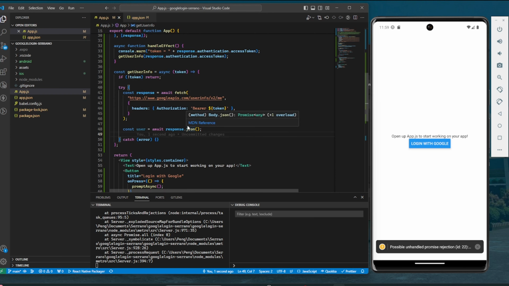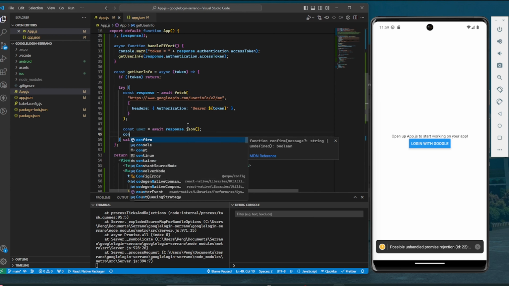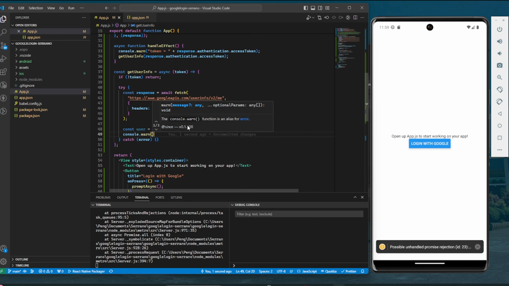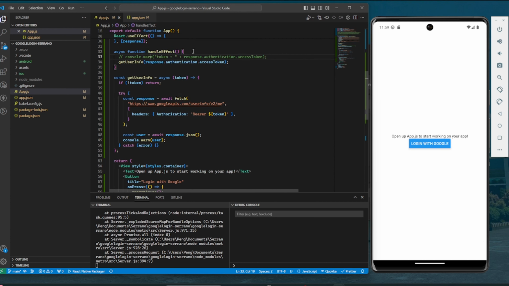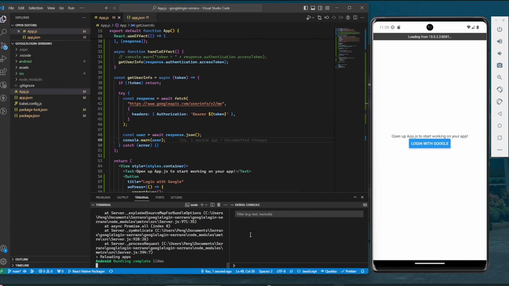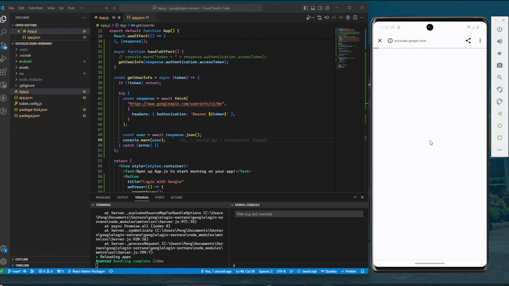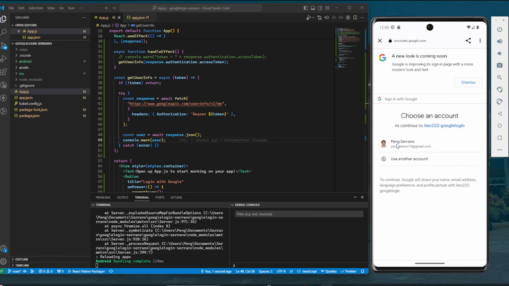Okay, next let's try to print the value of user. And let's hide this one. I'll comment that one. Reload. Then click login with Google. Select an account.